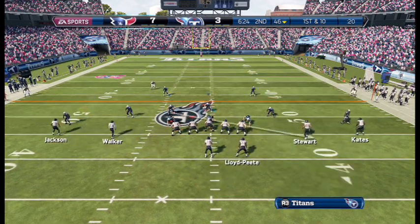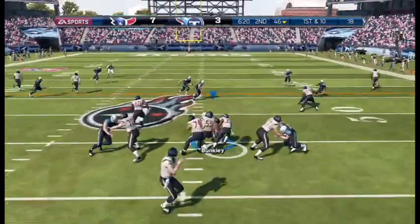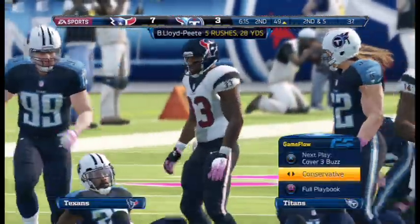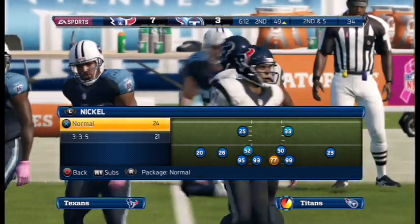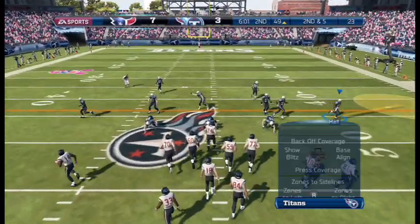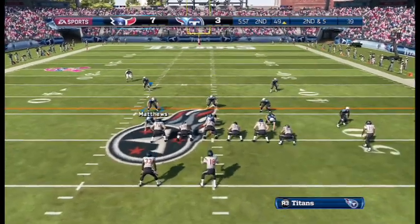This play set up by the long gainer. First and 10, handoff, trying to fight through right up the middle of the field. Well, what you're trying to do so many times in the NFL is do the unexpected. The defense is expecting pass all the way. Everybody's running to the quarterback. What do you do? You confuse them. You mix them up. You run the draw play. That's why it was an easy run. That's second down coming up.